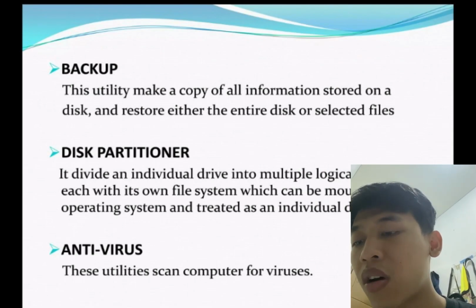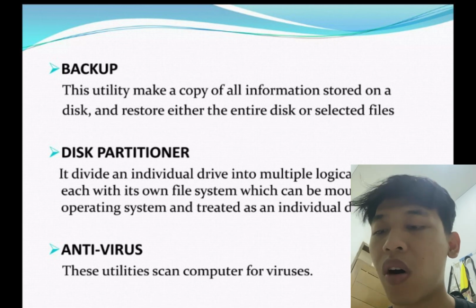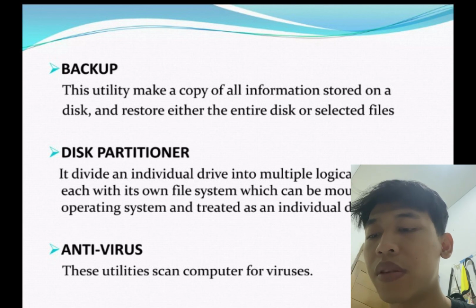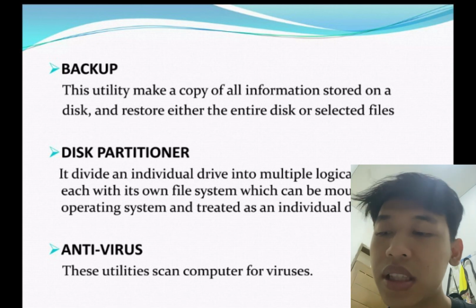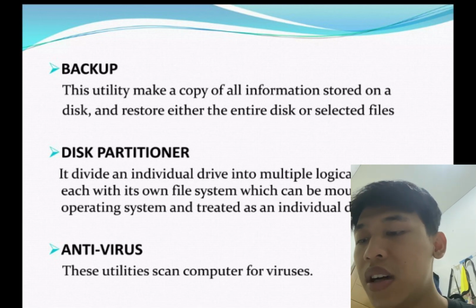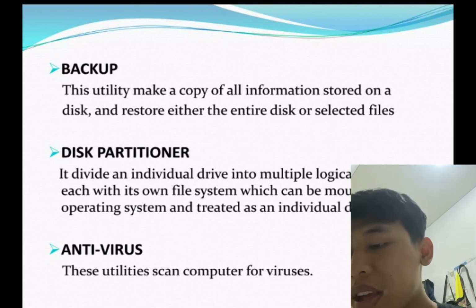And then is backup. This utility makes a copy of all information stored on a disk and restores either the entire disk or selected files. This partitioner divides an individual drive into multiple logical drives, each with its own file system, which can be mounted by the operating system and treated as an individual drive. And then is antivirus. It scans computers for viruses.